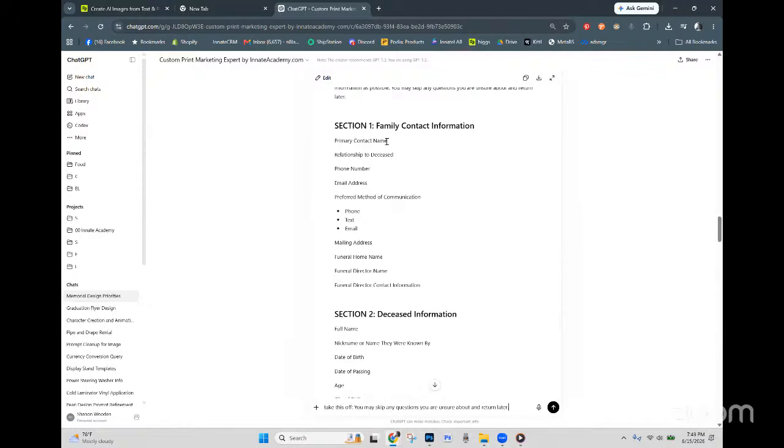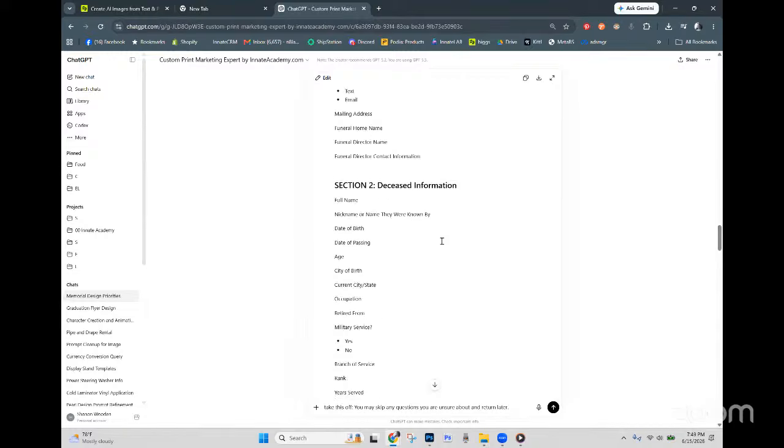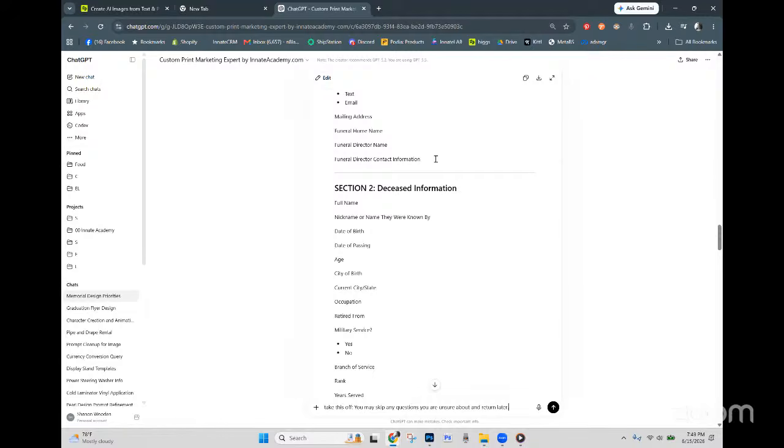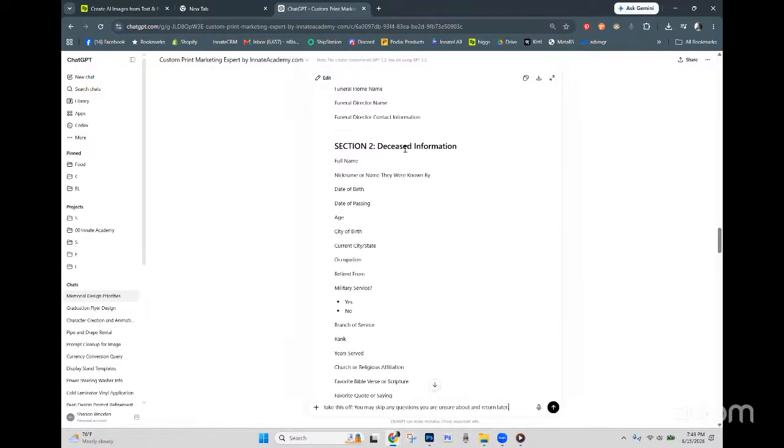So section 1, now it's asking this information, which is relevant if you have a relationship and that sort of thing. It is asking for contact information, if it's the funeral home, funeral director name, etc. So that is great information to collect. Although it's not necessary, it is good to collect that additional information because the funeral home themselves might not be doing it. But if they put you in contact with the funeral home director, then maybe that is an additional point of contact that you may want to make.